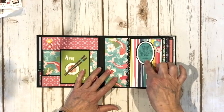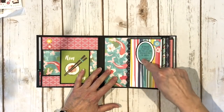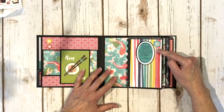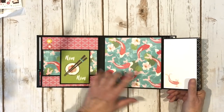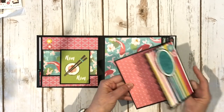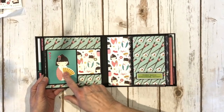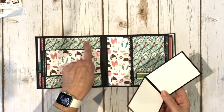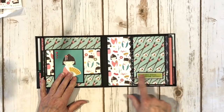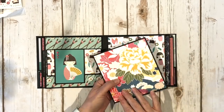Over here I have a sticker that I die-cut with an oval die — it was a wonky shaped oval, so I re-trimmed it and layered it on a scalloped oval and another oval. There are more cute chipboard elements, tiny enamel dots, and a cute little koi fish sticker. The back has cute little words. On the next section there's that cute little girl again with a chipboard element on the front, more enamel dots, some cute sushi paper, cute little girls, and a place for two photos. A sticker on the back says 'sushi makes everything better,' with a cute sushi sticker, the koi fish paper, and floral print on the back.